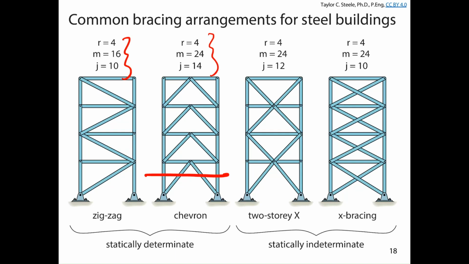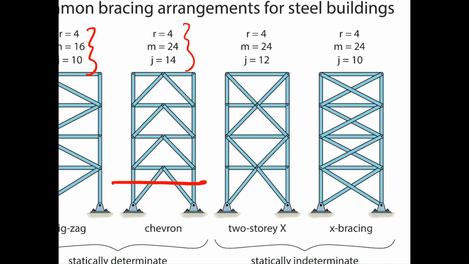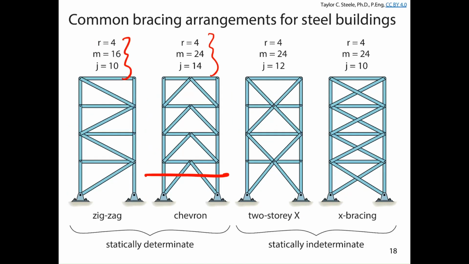But if you look at the number of joints here, because these members are all connected at the center of these beams, we're actually introducing 1, 2, 3, 4 new joints, which means we're introducing 8 new equations of equilibrium, and we're only introducing 4 new members. That's not technically right, I guess we've got a few more members than that. So if we're looking at this, we've got 1, 2, 3, 4, 5, 6, 7, 8 new members and 4 new joints. That means we're adding 8 new equations and 8 new members. So technically, it's statically determinate.